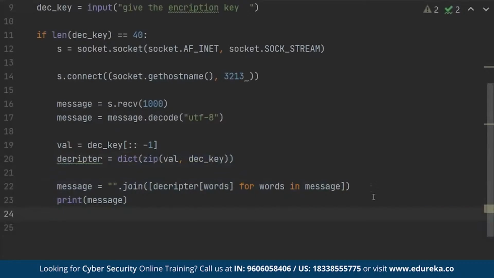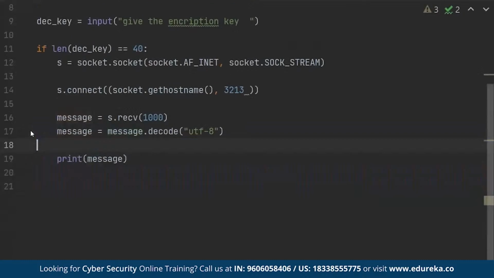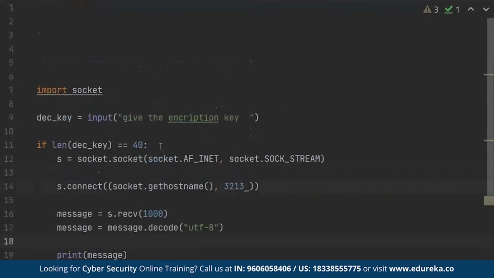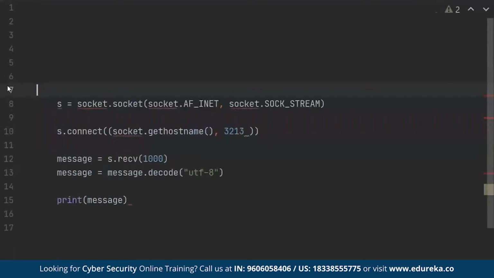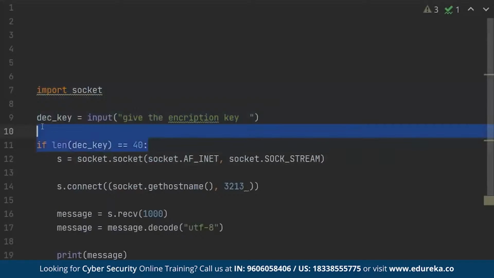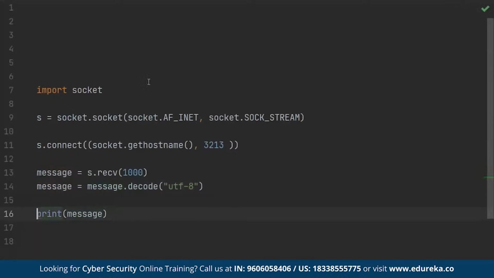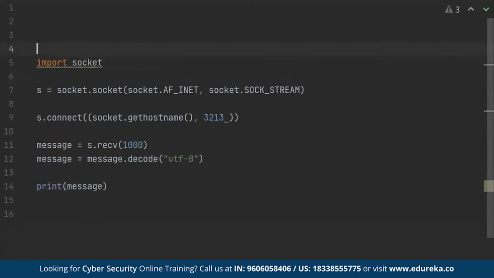Fine. And then none of these would exist, right? So we won't have any of this, but the message exists because we are receiving the message, and even the if statement won't be there. Fine. So let me kind of remove this as well. Okay. Let's fix our indentation issue over here. Fine. This is perfect. So now let's run our code.